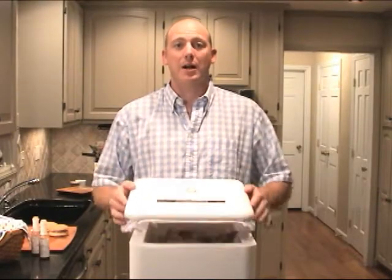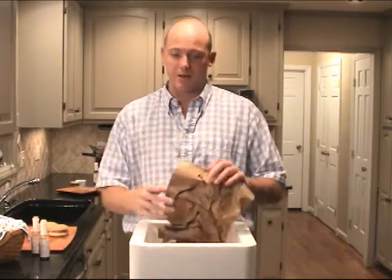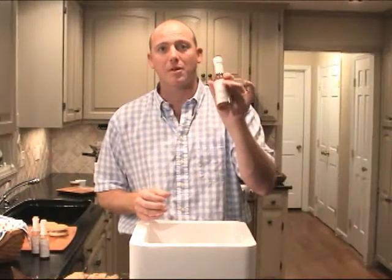Now let's talk about the Piedmont box. Depending on what size Piedmont box you get, you're going to have varying quantities of all this. But first of all, you're going to find your Piedmont dip. This actually comes in a plastic bottle — it's almost like a squeeze bottle, which is really convenient and great for shipping. This is an authentic Piedmont dip.